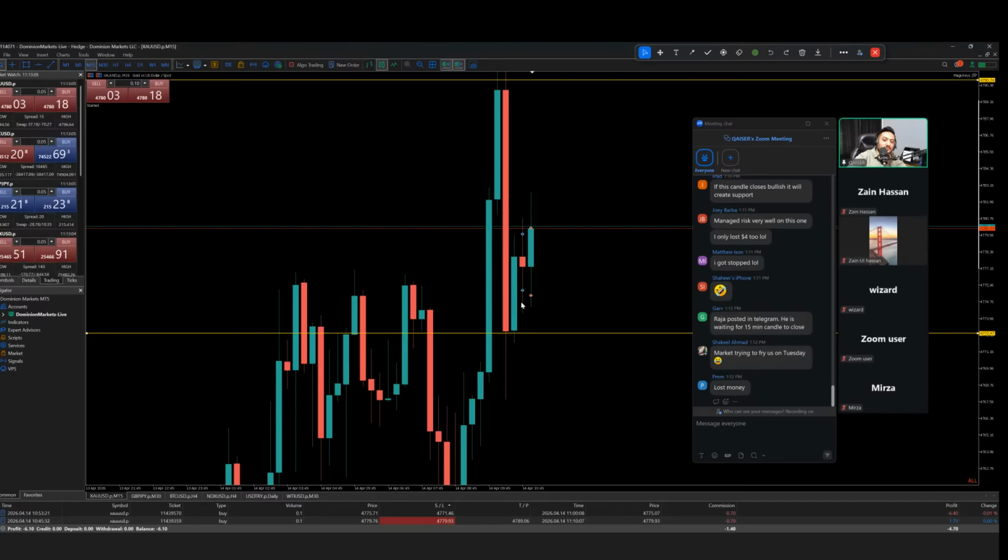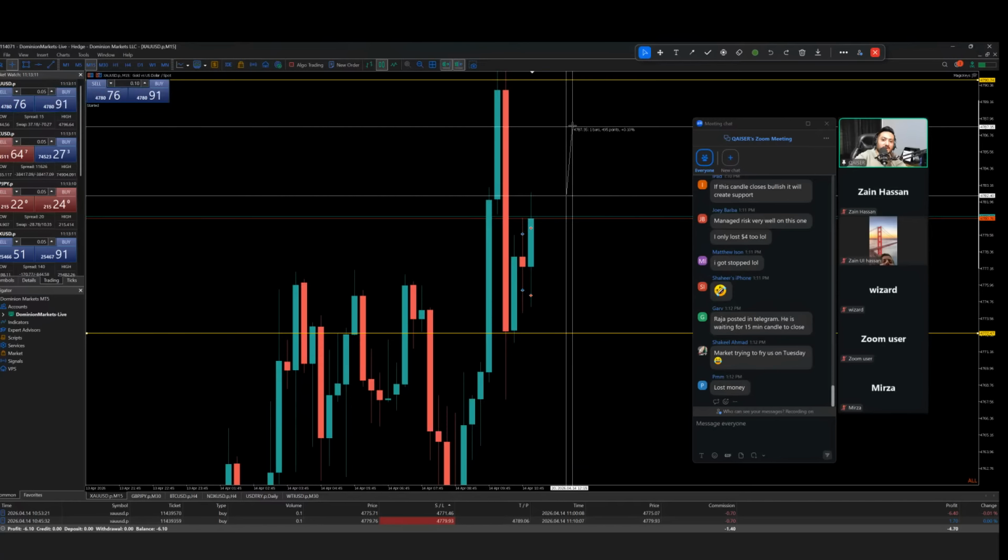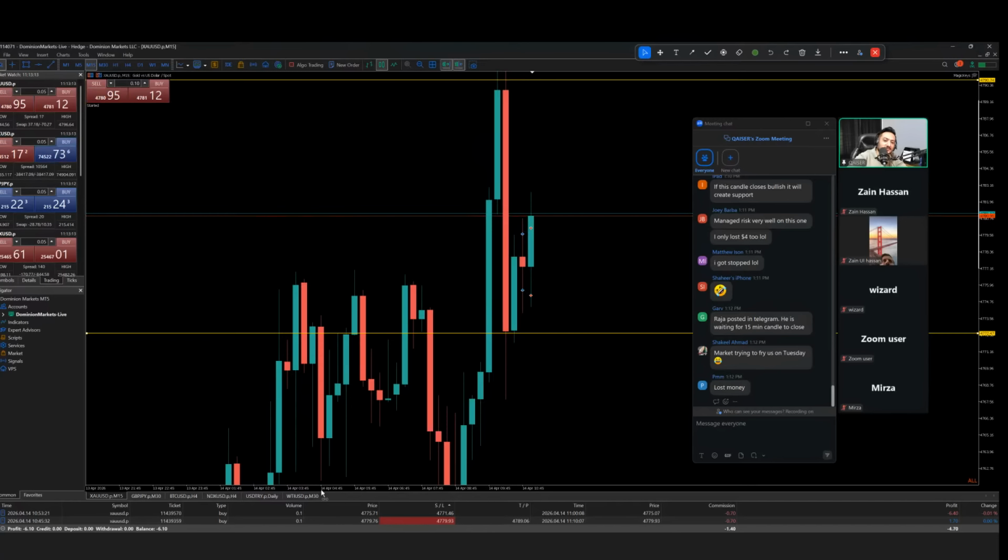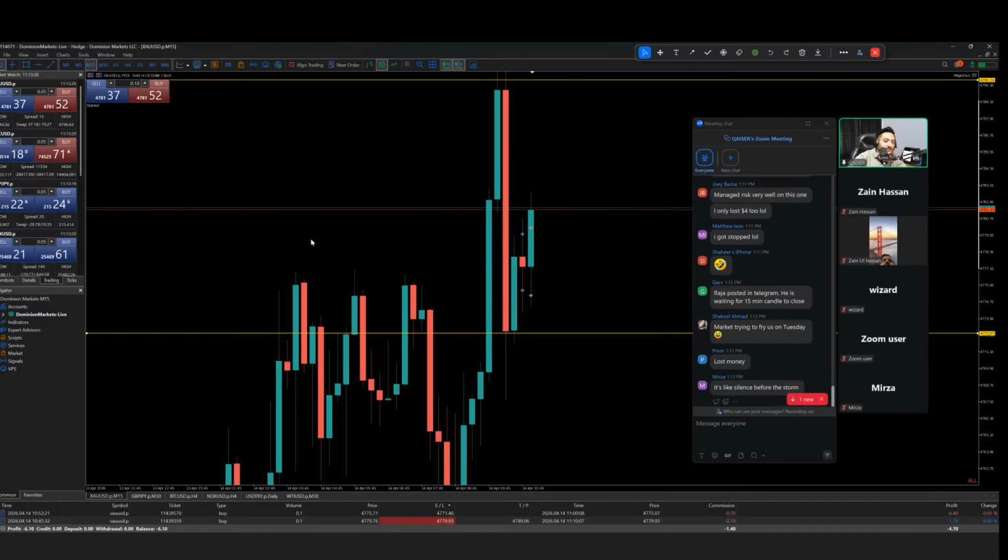It created a support, created a resistance. Now I need this candle to be closed in a healthy shape. So the next candle going to be created, we can break above the high, so I can give my trade another chance. But right now, look at this one. There's 2 minutes left for this candle to be closed. So I need to wait. It's like silence before the storm.